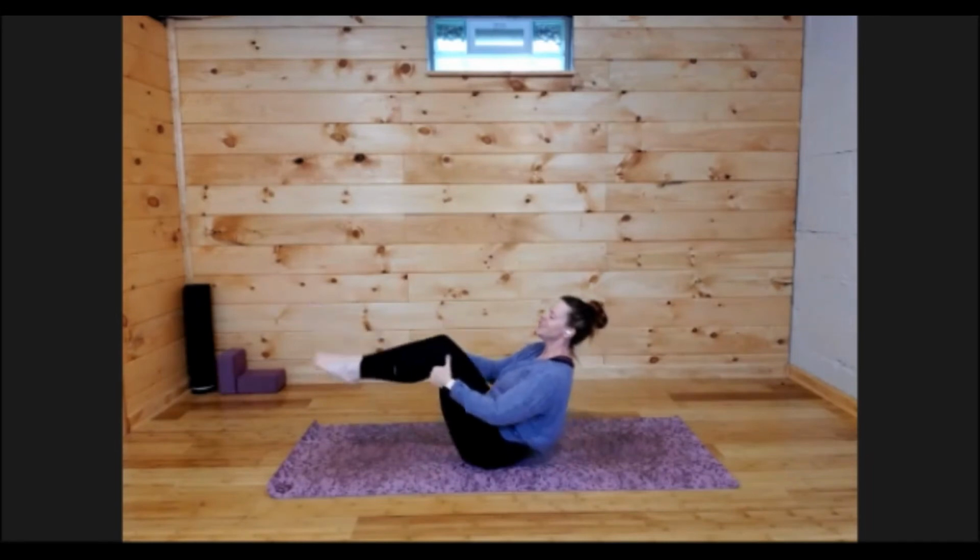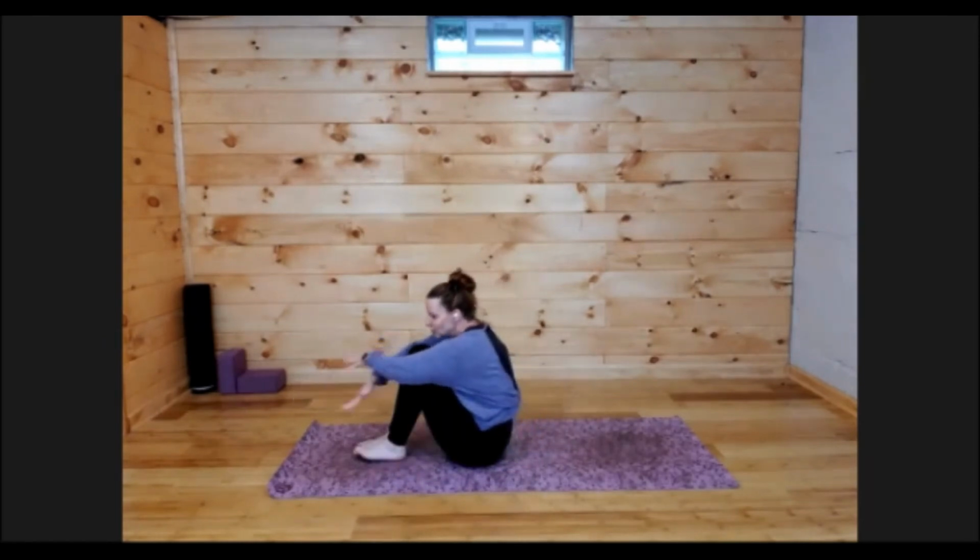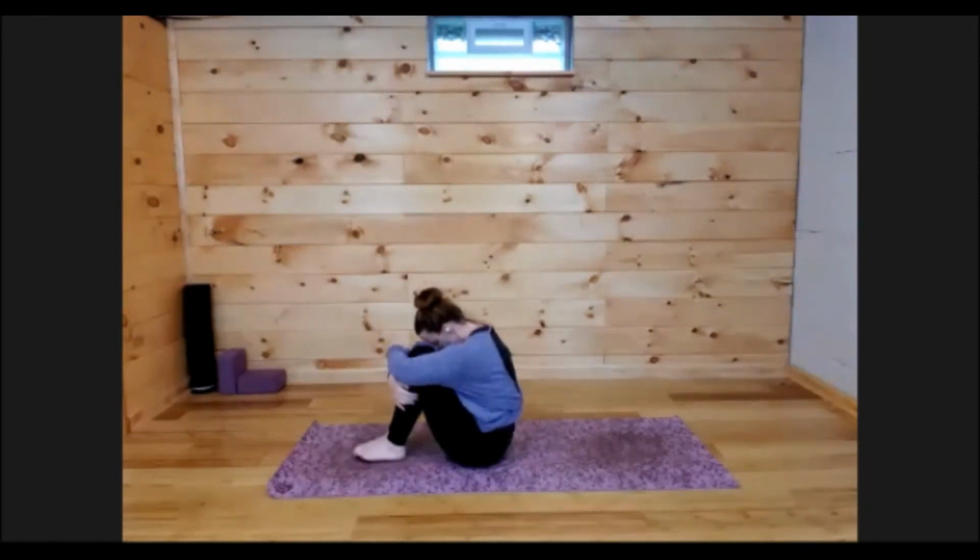Beautiful. Pull those knees in, bring the toes down, and then wrap your arms around your shins. Give yourself a nice big hug. Forehead comes to the knees here. Open up through that space in the back.